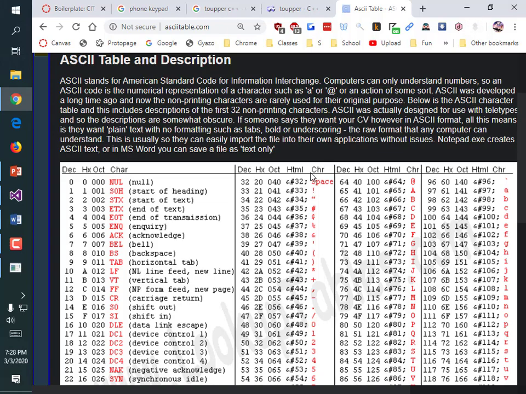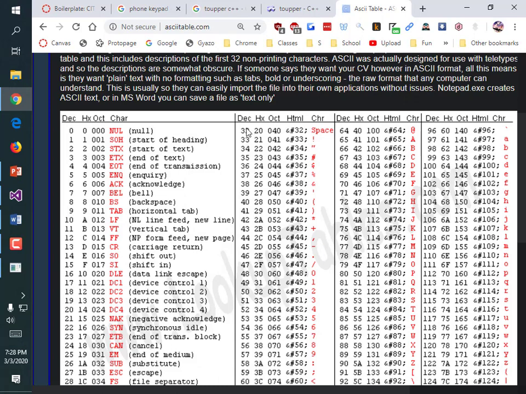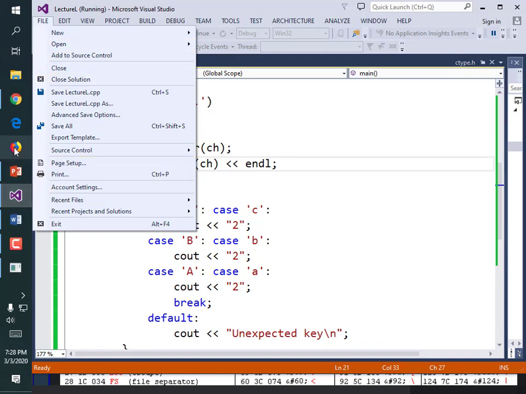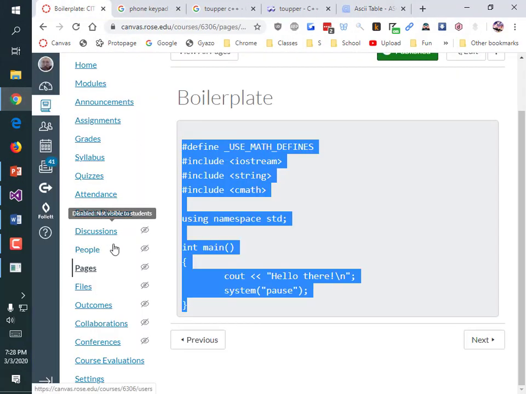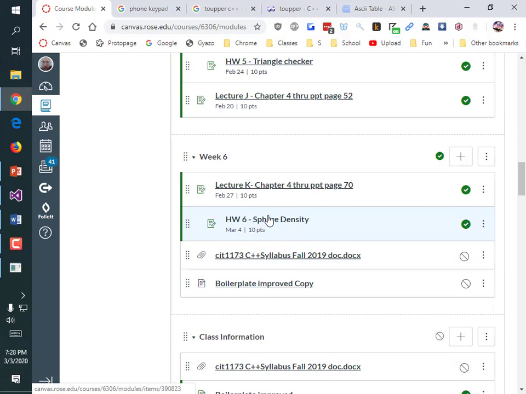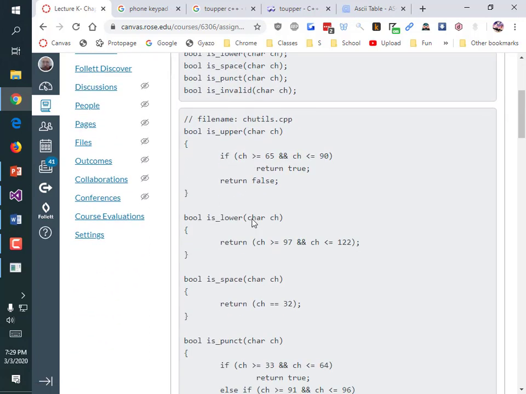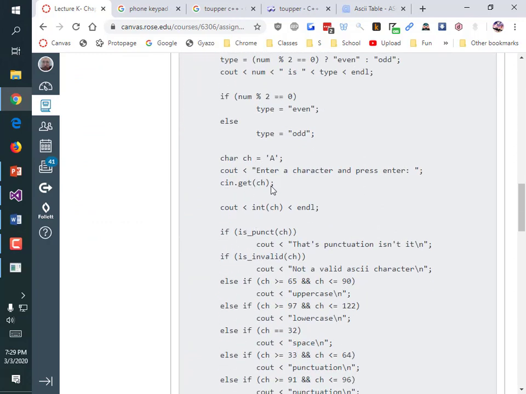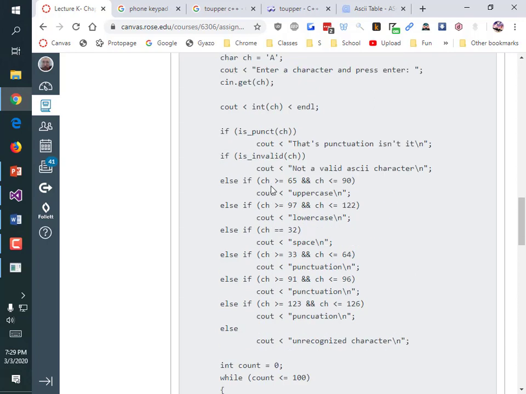Tell you what we're going to do. We're going to say that if it's less than a valid ASCII character, we're just going to continue our loop. Not sure how we're going to do that yet. Why are we having to do that? Did we not use get key in our last lecture? Or get, I mean. cin.get(ch). I guess we just didn't loop.